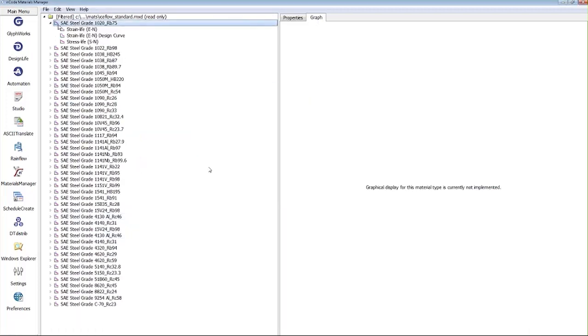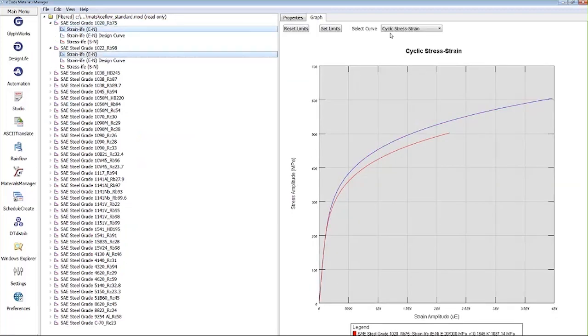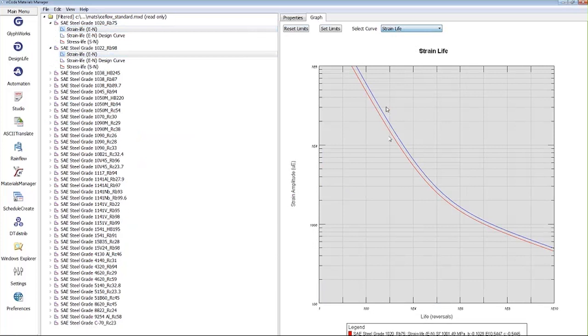And the AISI database. This is the different data curves we have for that, including design curve, SN, and EN data as well.